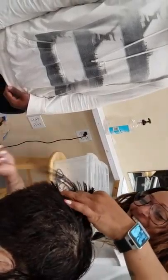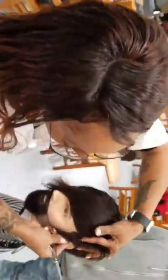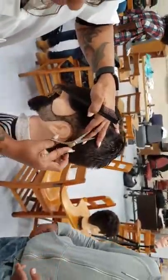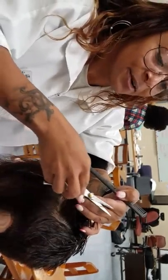The angle has been changed. Ooh, look at this camera view. So I feel like I just need more practice on finding that middle part. Create the middle part first, because you never had it. You gotta shape that mohawk to the head. You just gotta find that middle part. Create it first.